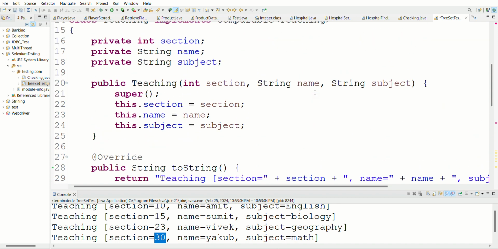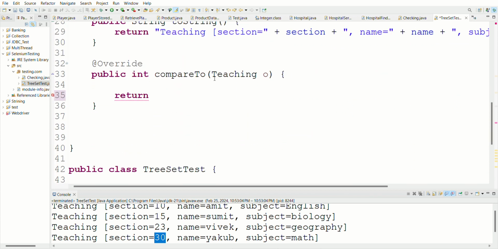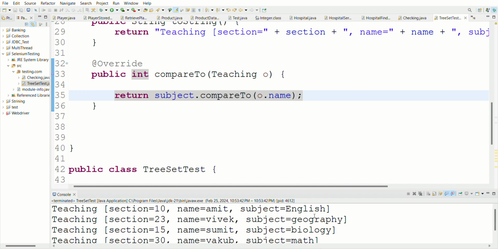Now if I want to compare with the help of subject, then just write subject.compareTo(o.subject). That's how we can compare subject-wise. Now you can see English. Here E is capital and B is small, that's why it has come first.